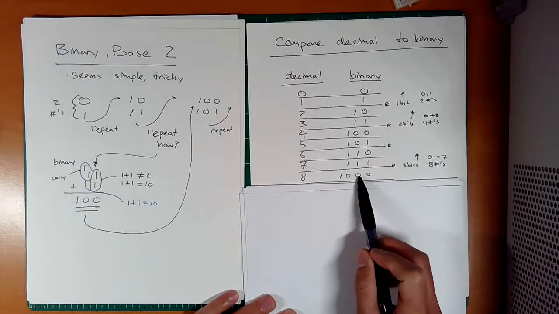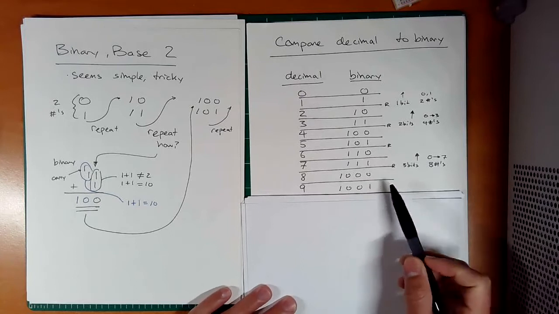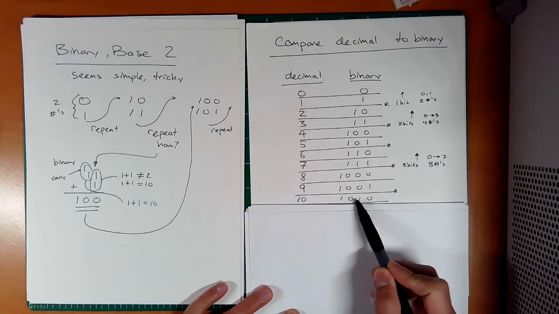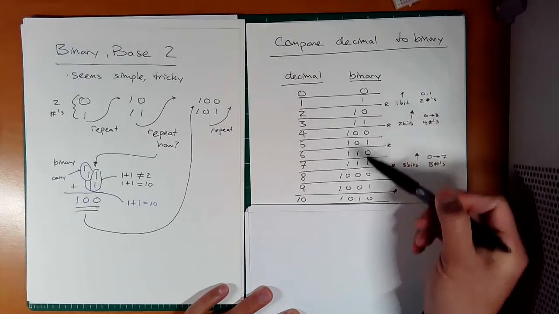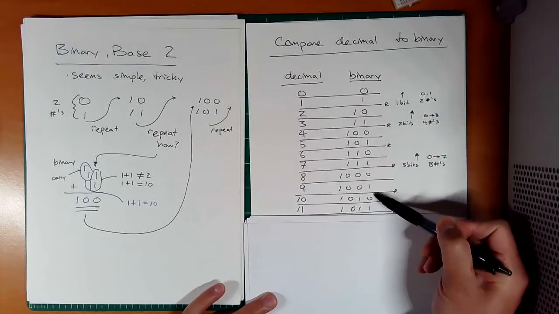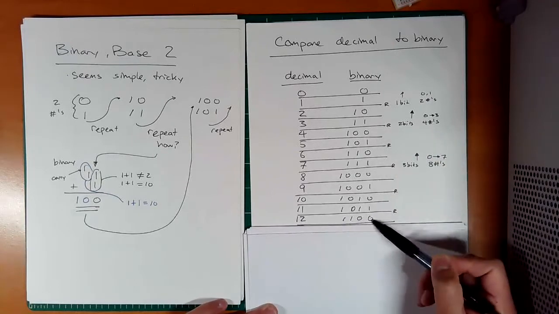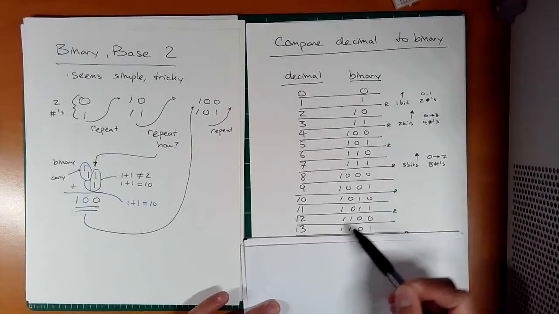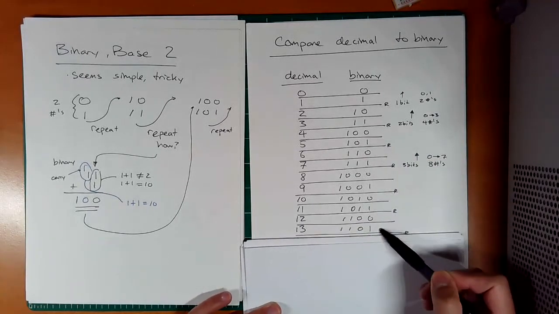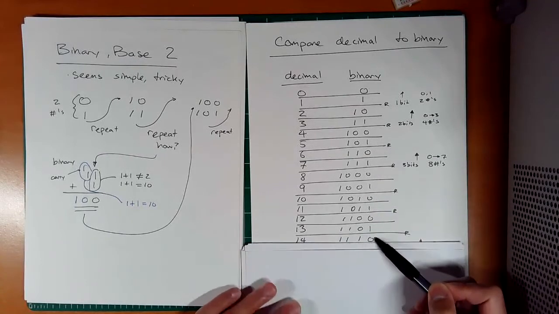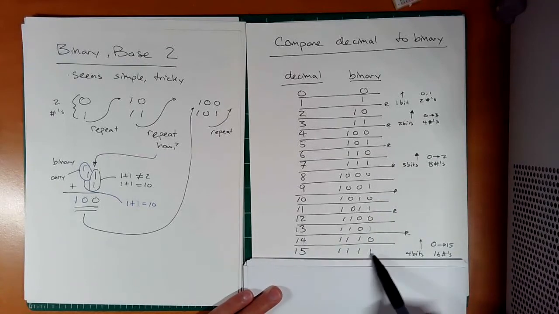Like I have 1, 0, 0, 1 for 9. And then 1, 0, 1, 0. Notice how this is kind of coming back into play, right? And then look, what's the next one? 1, 0, 1, 1, good. And then I have 1, 1, 0, 0, good. And then I have 1, 1, 0, 1, like this, good. And then I have 1, 1, 1, 0. And then finally I have 1, 1, 1, 1.